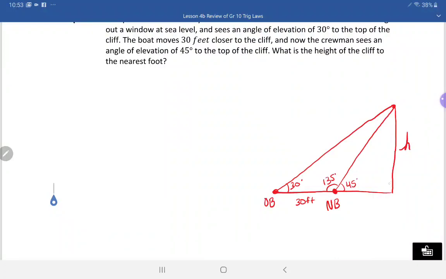A cliff is assumed to be a 90, so we're looking up. And the reason it's a 90 is because we're talking about height, and height is the direct distance to the ground, so that is at a 90. Okay, what do we know so far? Well, we know only one length, and that's the 30. We're going to have to use the 30 to figure out more about this triangle.